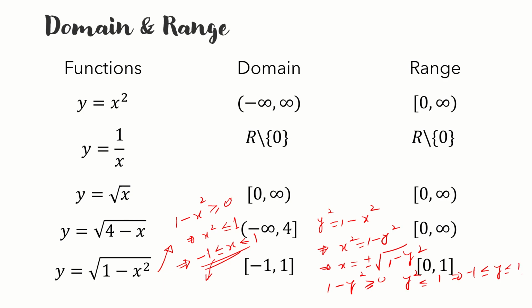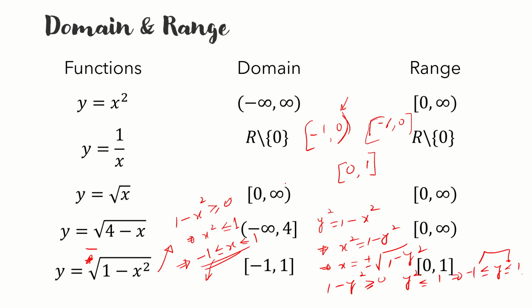So it gives us an idea that the range can never be outside -1 and 1, but the function is defined as a positive value, so in this case we just ignore the negative values. So the range in this case will be starting from 0 and going up to 1. We are neglecting the part from -1 to 0. 0 is included, so that's why I'm using brackets, because of this positive square root. If it was given as minus under root 1 minus x square, then we'd be taking this as our range, from -1 to 0.